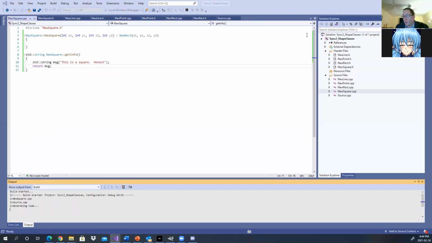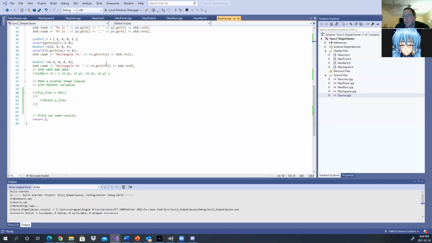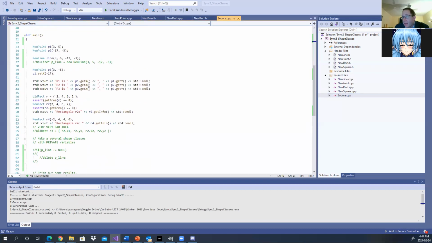And you're probably wondering, why in the hell am I doing this? Well, because I can. Let's also go back to my source here. Let's find one of these squares. I'm just going to make it a rectangle. Get X. So here is a bunch of new points. Here's my old rectangle.